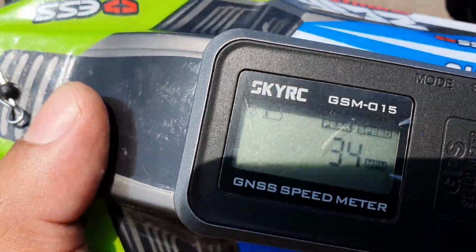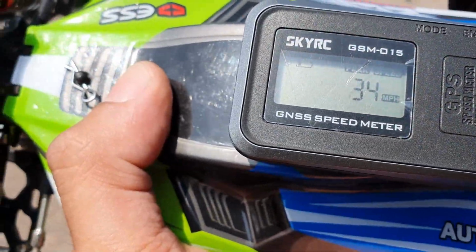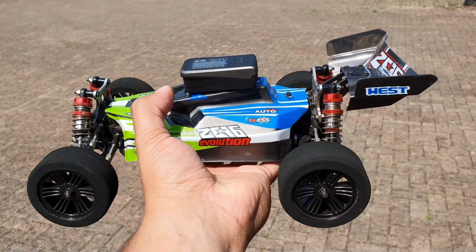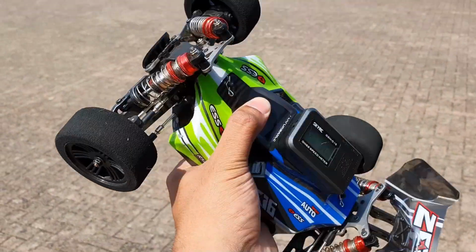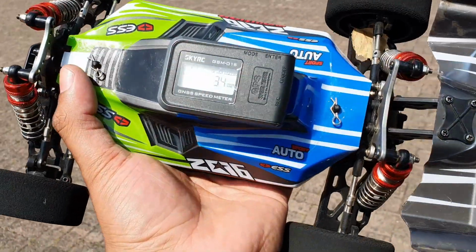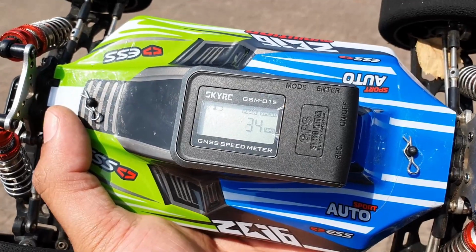Okay guys, so we actually managed 34 miles per hour out of this 1/14 scale buggy. It's completely stock electronics, sorry. The only difference is we are now running foam tyres, so there's a lot of grip as opposed to the standard rubber tyres that come with this.